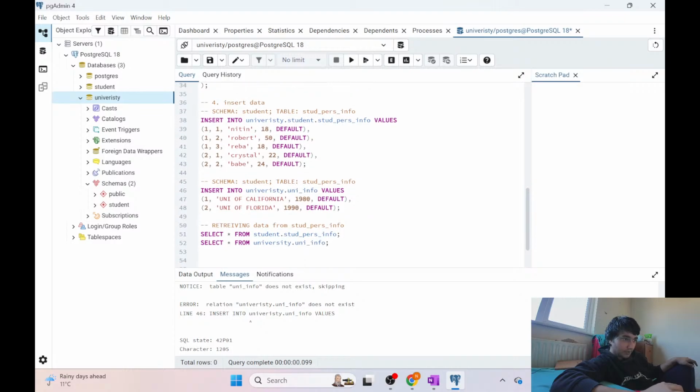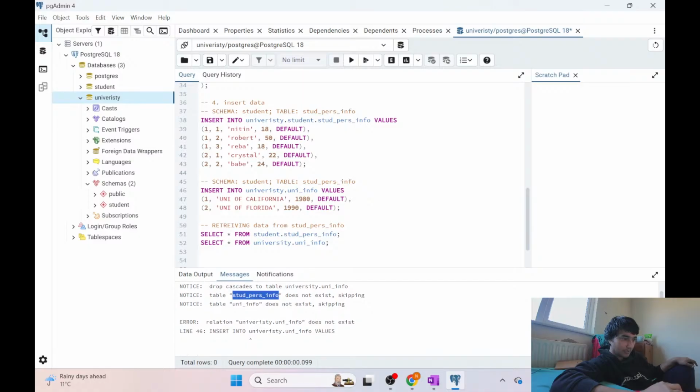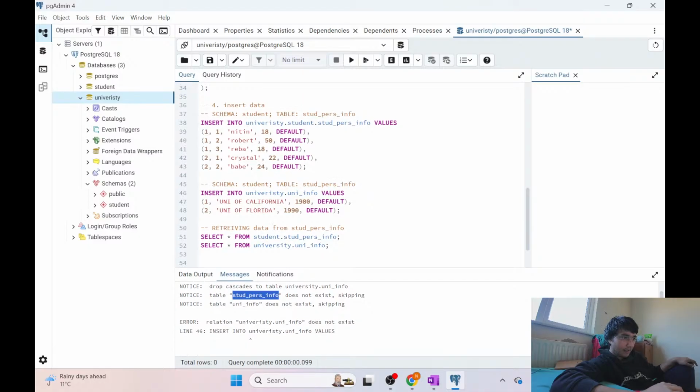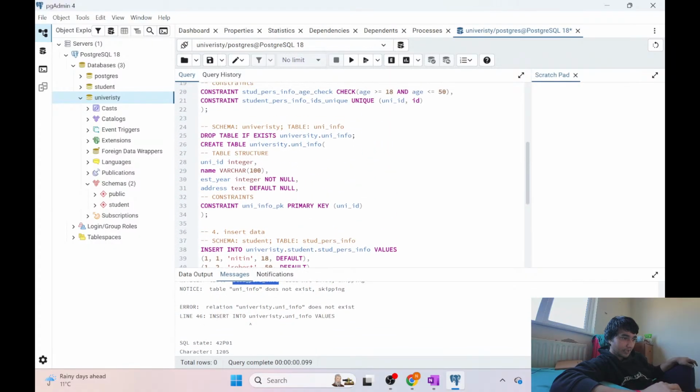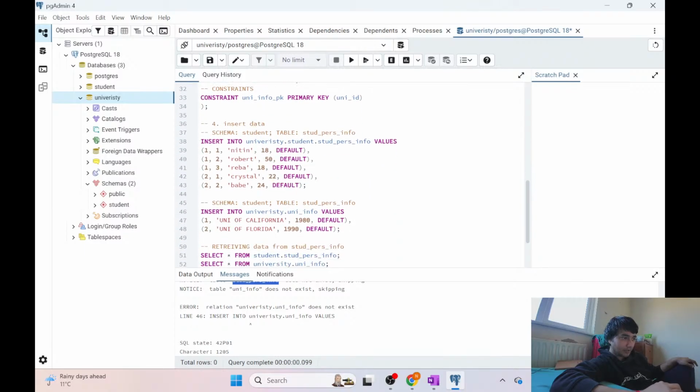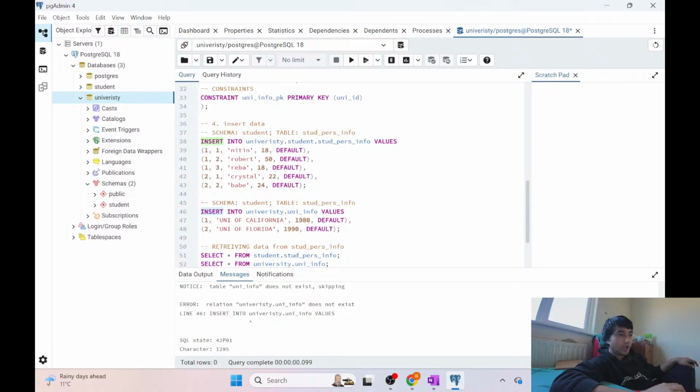Now, if I run this, there's a problem. University, line number 46. Okay, values. Uni info does not exist. Wait, failed. In line number 46, let's go to 46. This is the one. Insertion is failing. Relation university.